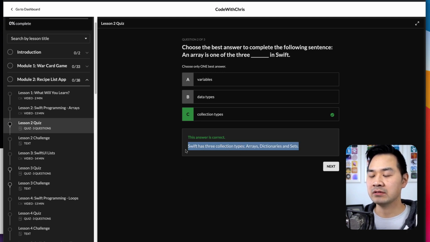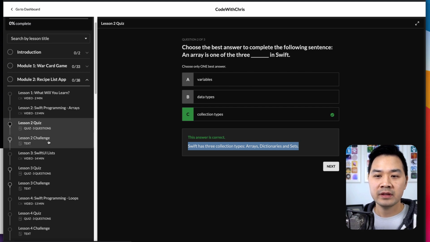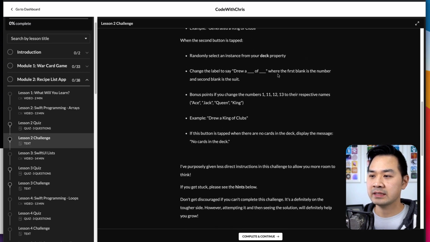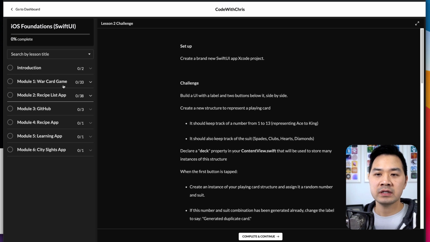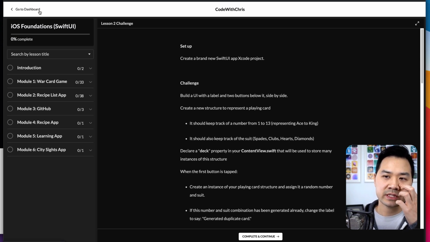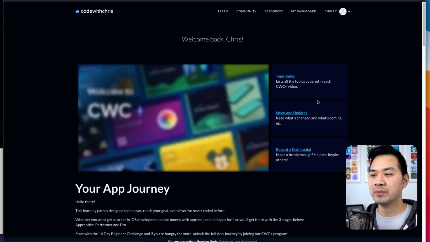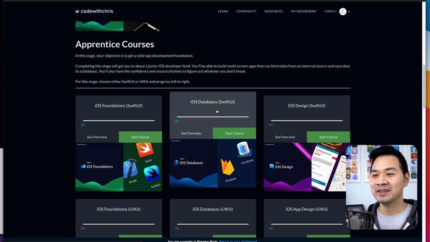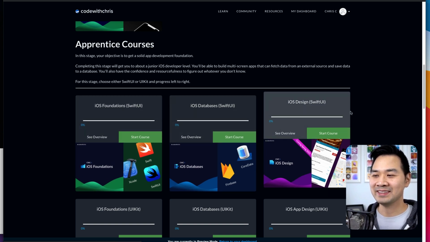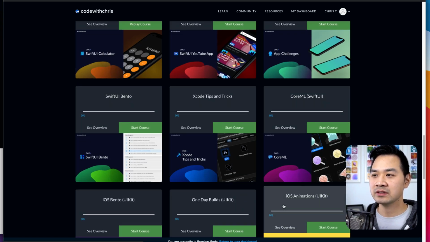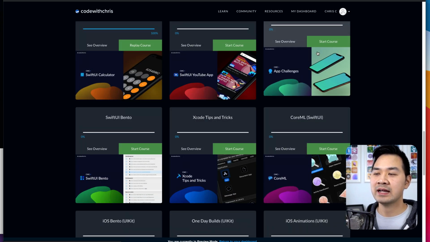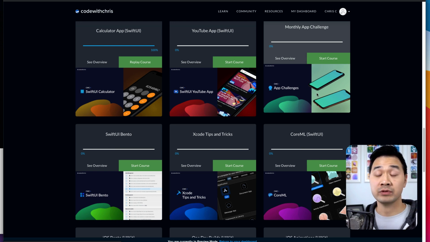So I made an effort to fill out an explanation for every single question, and the challenges aren't long, right? But it gives people an opportunity to test something out. So in short, what I'm working on right now: modules 1, 2, and 3 are done and released. Modules 4, 5, and 6 are in development, and half of the database course is done and none of the design course is done. So if we go back here for a second, behind the scenes, when I'm not recording and producing YouTube tutorials, this is what I'm working on. Most of these courses here are finished, or content is coming out for them gradually.